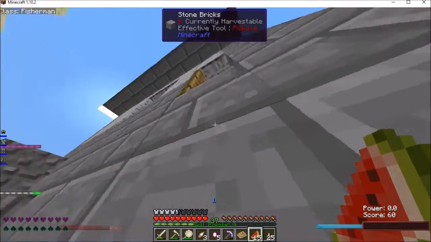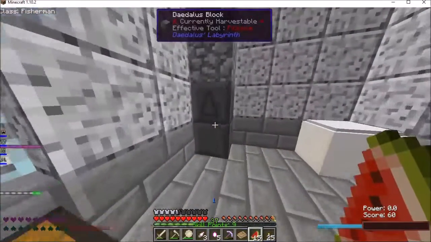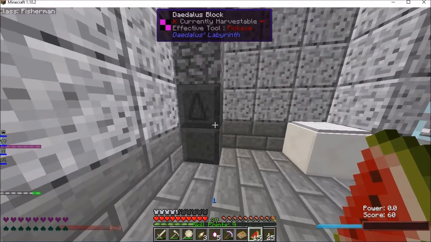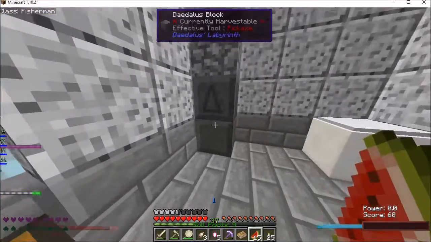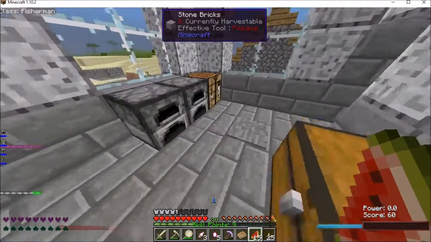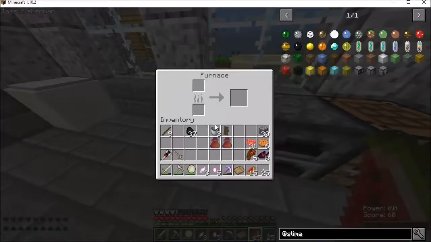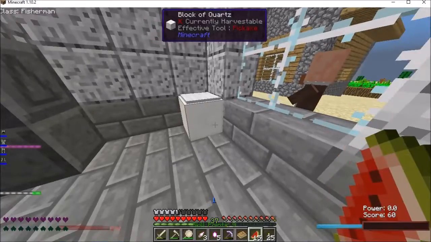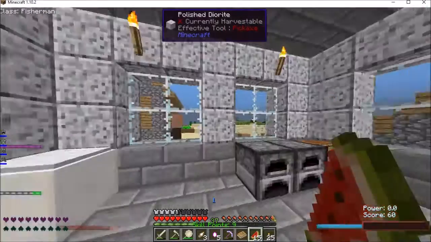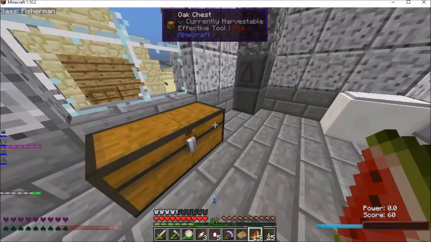This is a very special area, by the way. Thank you, Super Step Assist. If I were to click on this, I'd go to another dimension that's really cool, but I don't think I'm quite ready for it. Nothing in the chest. Just a crafting table. Furnaces that don't have anything. Block of quartz is nice. This is a pretty nice little area that they've got here.